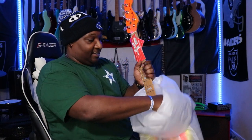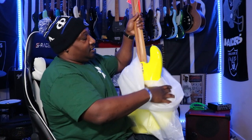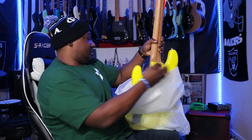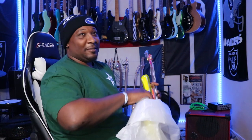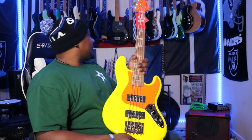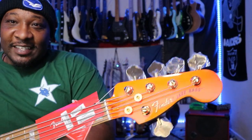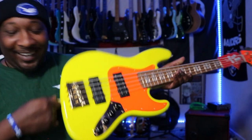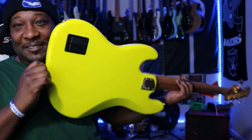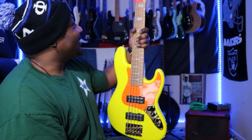I want to destroy stuff. Ooh-wee. God, dog, that thing break. This might be the funnest looking bass I have aside from the shell pink joint I got back there. The camera is not doing the fluorescence of this bass justice. But this bad boy is hot. Yeah, that's gonna mess up all my stuff in my camera. But yeah, man, so let's talk about it. Initial look, wow. That's the first thing.